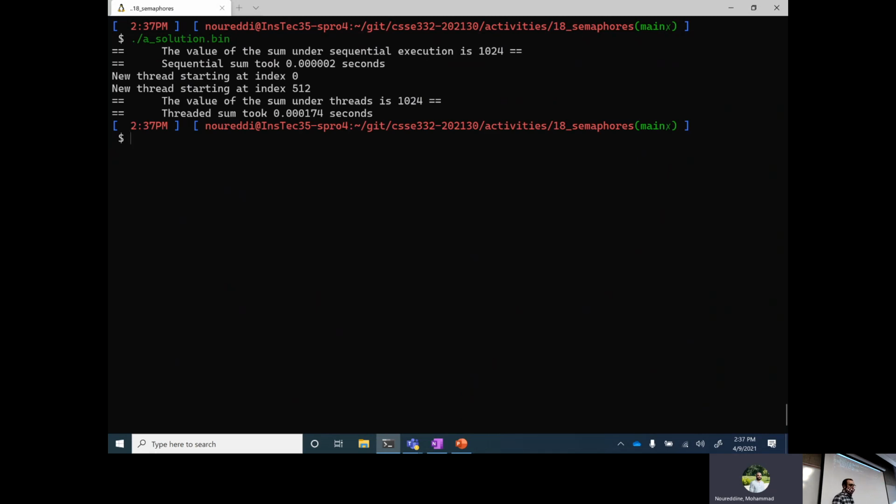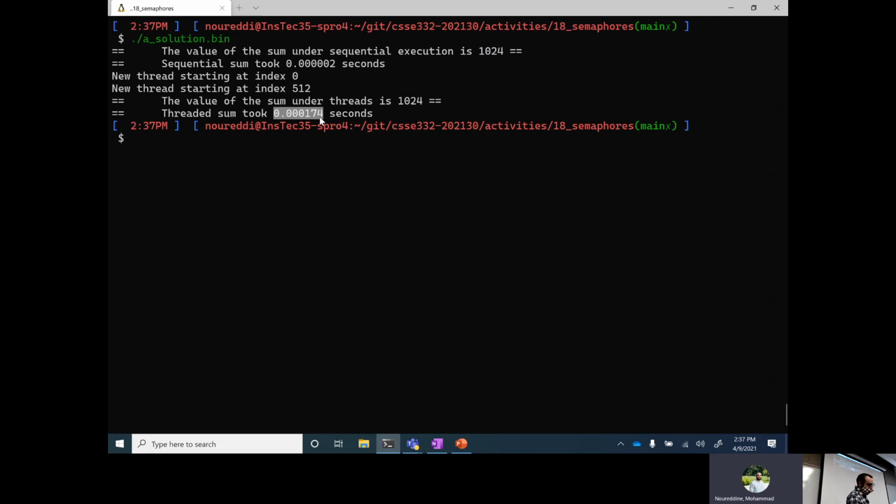All right, so here's what happens now. We're looking at 1024 elements. We're doing this sequentially, and we're doing this using our optimized solution. And you're going to see that sequentially, it's actually pretty much faster, right?